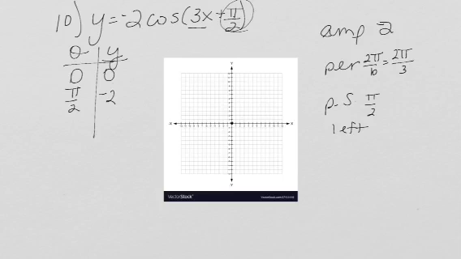So then I can start to see what my periodic motion is going to look like at this point. I can start labeling my graph along the x-axis by pi over 2. And then I can start looking at my periodic motion where I go down to negative 2, back up to my midline, up, back down to my midline, down, and back up to my midline for that periodic motion, and I get my graph.